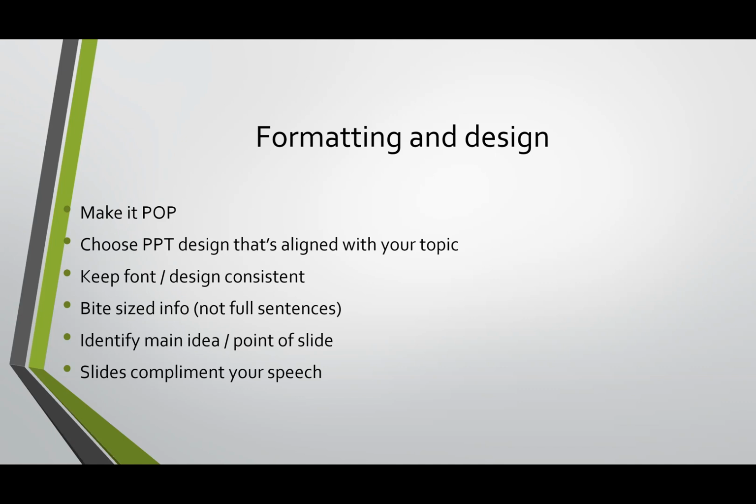If I'm going to talk about the effect of animal testing on the psychology of an animal, I might just write animal psychology or animal stress, and then I'll have a paragraph spoken to the audience, but I would not put that paragraph up on the screen, just what the main point is about. So identify your main idea and identify the purpose of that slide. And the same as paragraphs, have one slide for one purpose or one slide per idea.